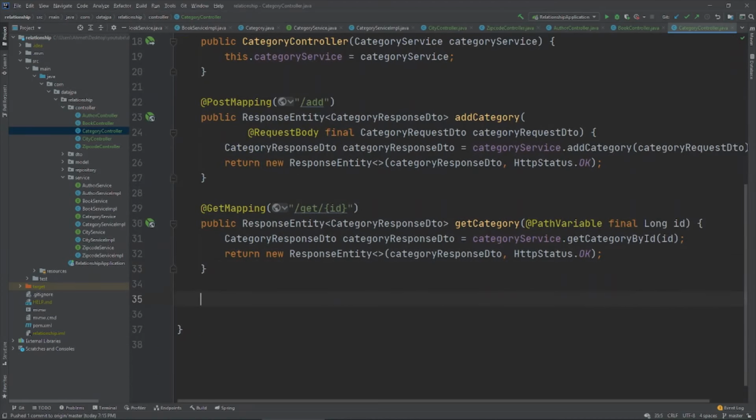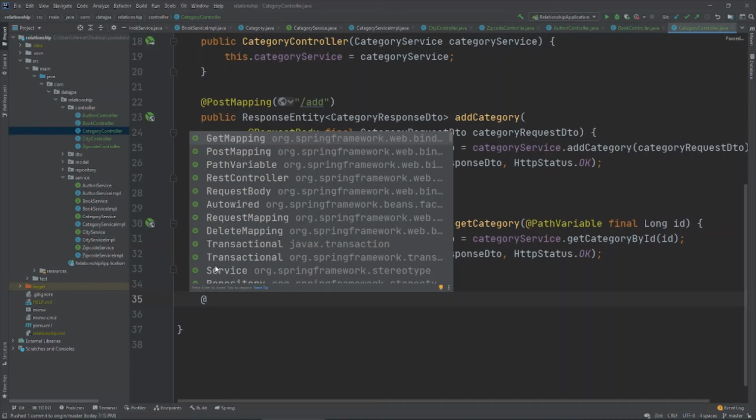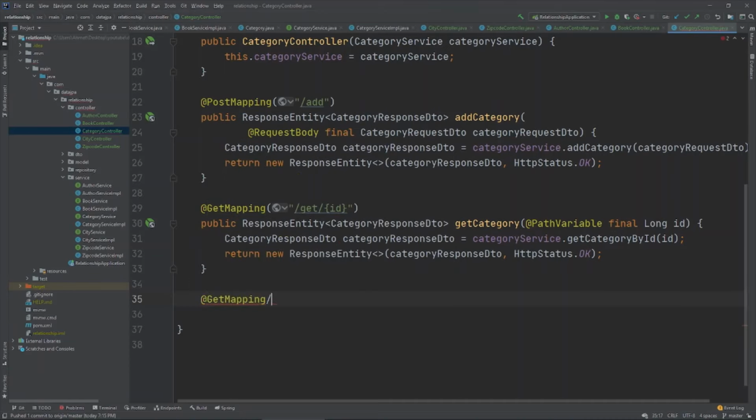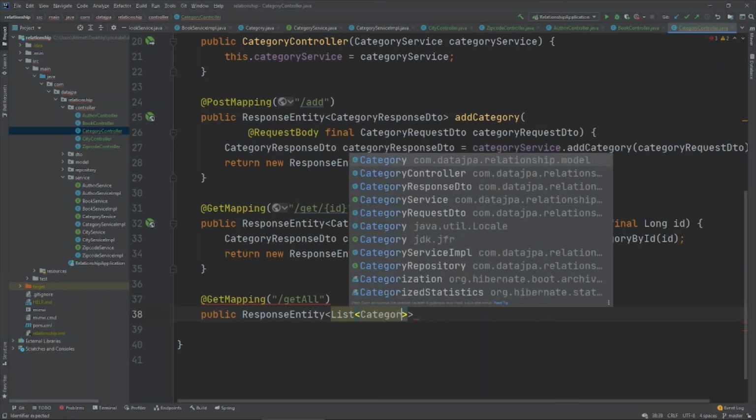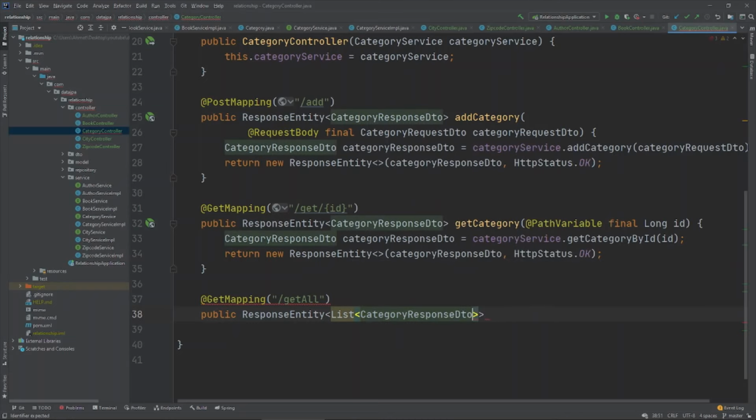Now let's write an endpoint to get all the categories. Public response entity, and this will return a list of category response DTOs. Get categories with no parameters.